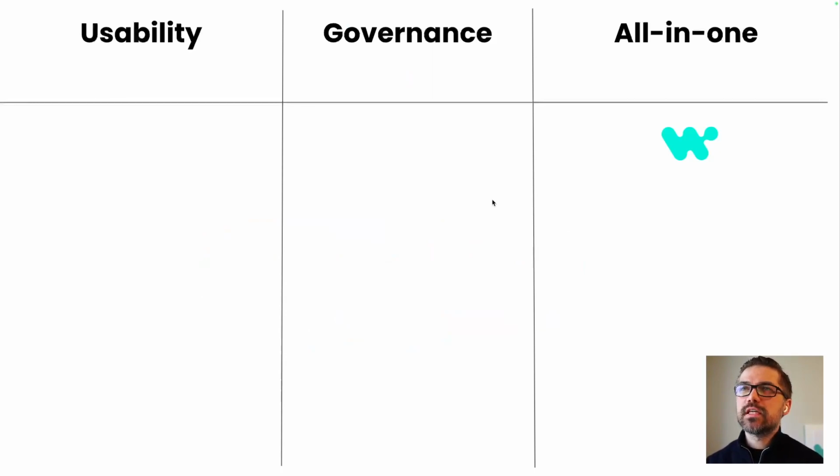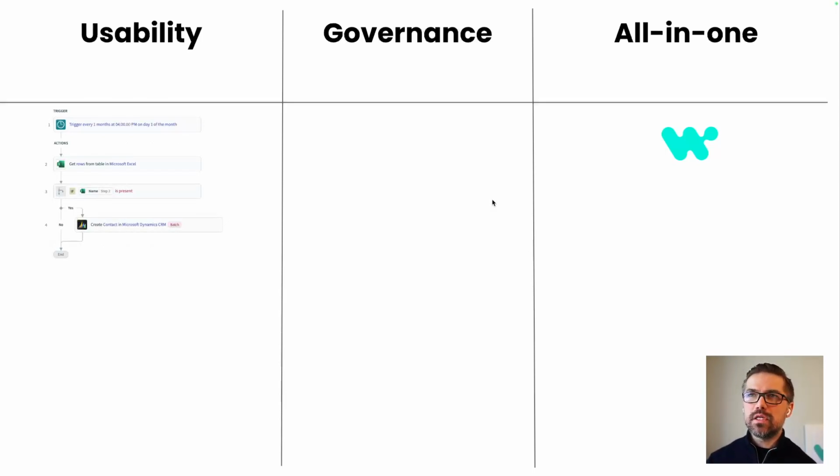But the first thing, at a very high level, what Workato is really better at is the usability of how to use the app and how to use the integrations. What I mean is that, as an example, here is a Workato recipe that synchronizes some Excel data to Dynamics CRM, which, by the way, is a Microsoft tool. And it can do it in only those 4 steps.